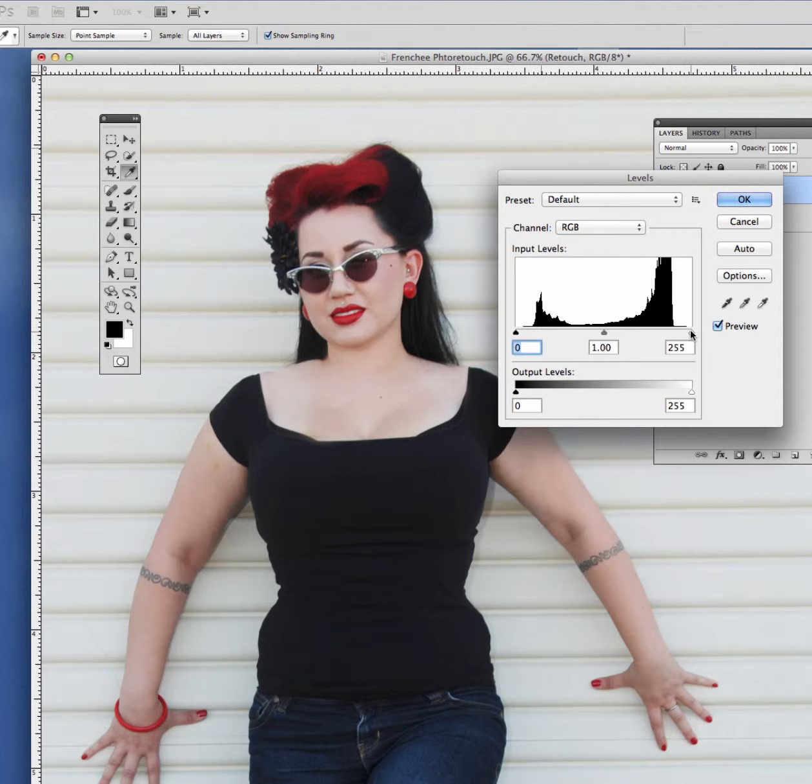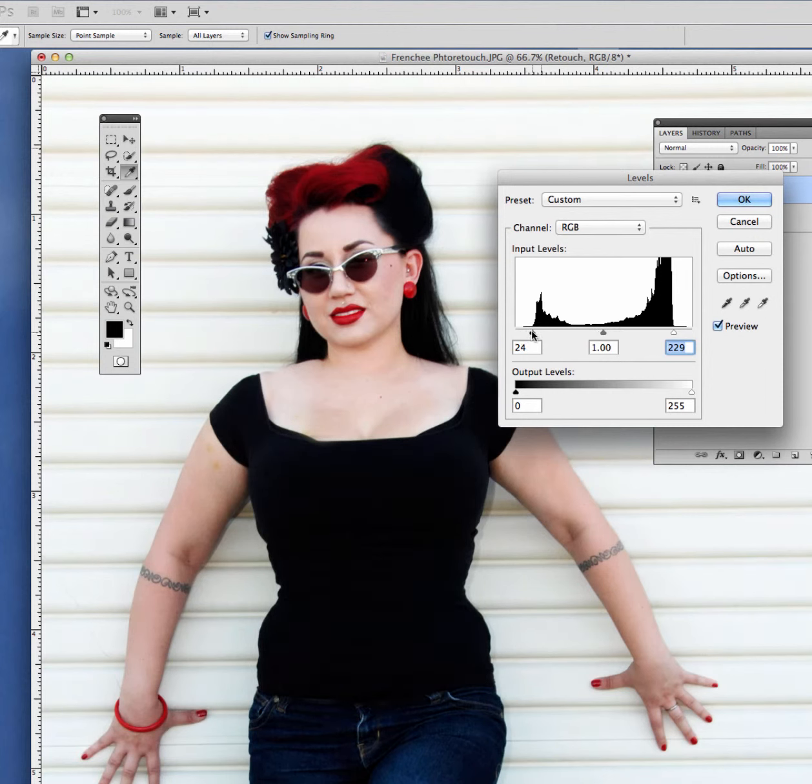Traditionally, what we'll do is we'll take our highlight and run it up to the beginning of the peak, and you can see that it's kind of lightened some areas up. And then I'm going to take my shadow button and move it down to the peak. And now what that has done is it's created some vibrance.